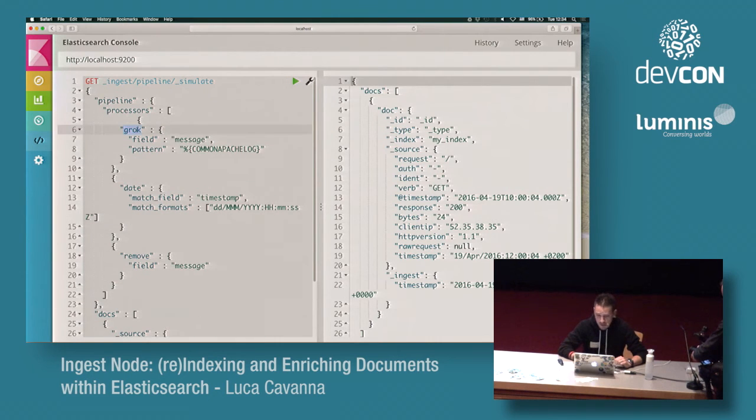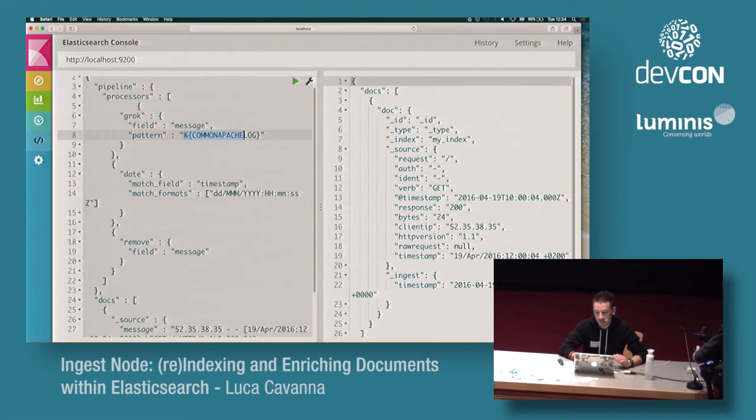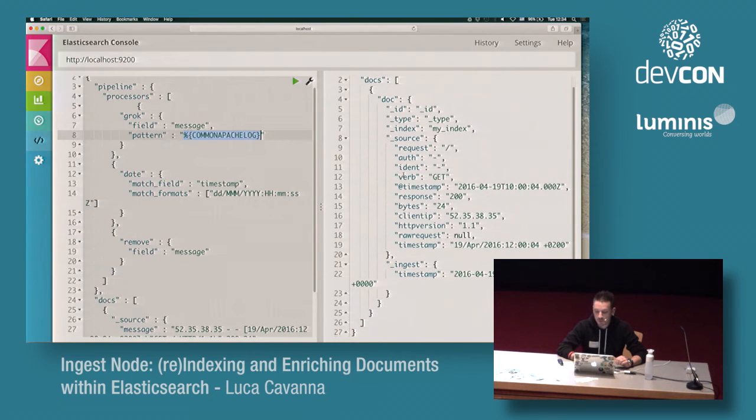It's composed of a Grok processor that will take the message field out of the document, and it will use a common pattern that is already defined. So I really didn't have to play around with the regular expression and patterns. I just went and looked at all of the patterns that are available. Those are the same in Logstash, so no changes there at all. We just know that a common Apache log has this name, and I don't have to do anything more. And this is the processor that is able to extract all of these different fields from the message field. So we have a request and all of different portions.